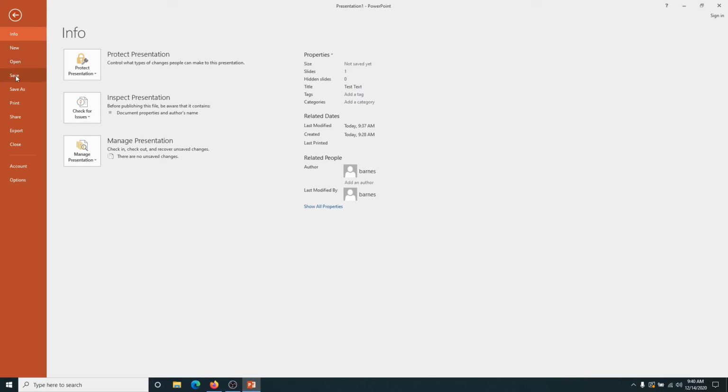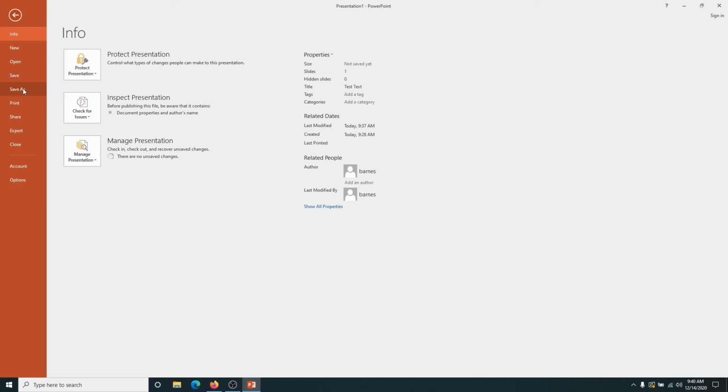We can save our current presentation. Now the term save, over here we see Save and Save As. If we just do Save, what that's mostly for is updating an existing PowerPoint presentation. So we've already saved one, it has a file name, we click Save and it just updates that, keeps the same file name, all of that.